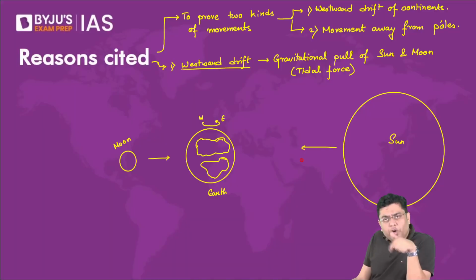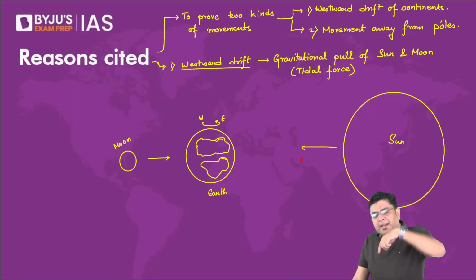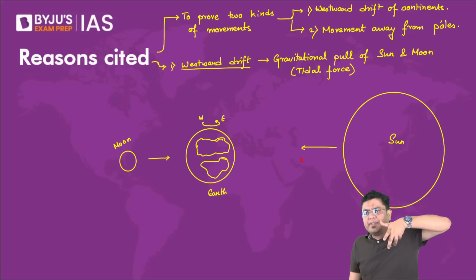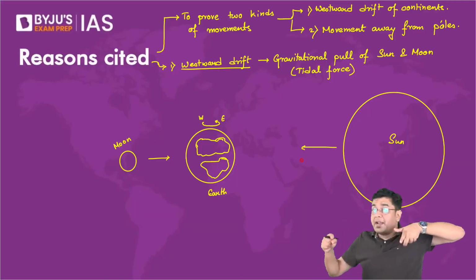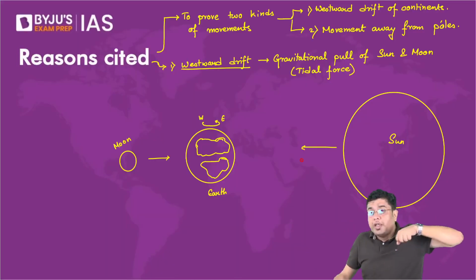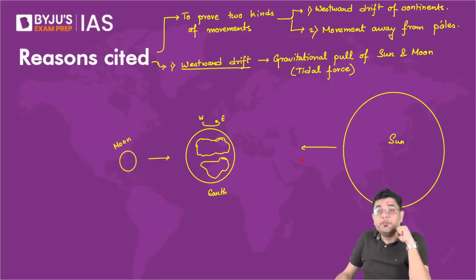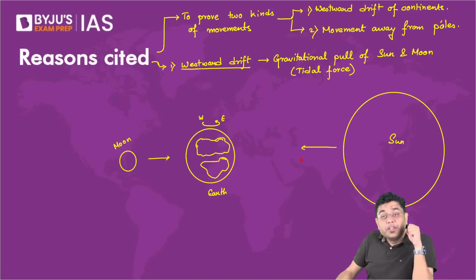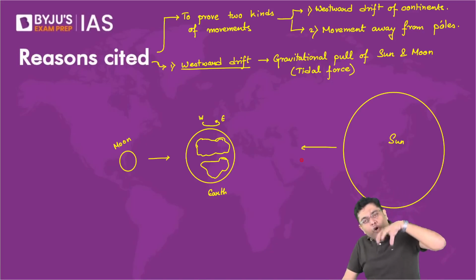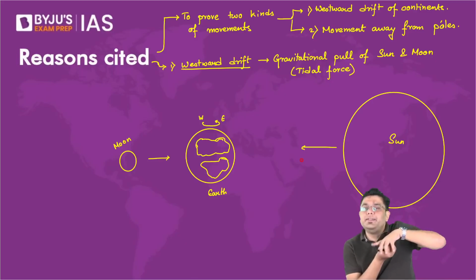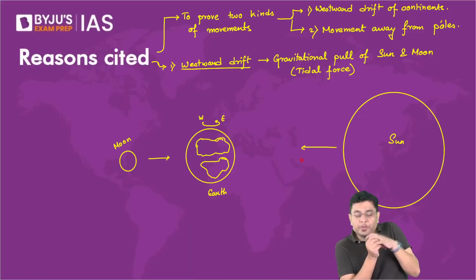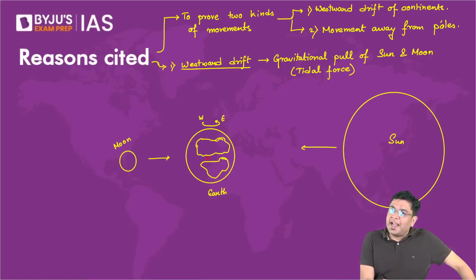So he said that look, the planet is something which is rotating continuously along with the land masses. Meanwhile, the moon is exerting that gravitational pull of attraction. Now, that pull is not so strong that it would stop the planet itself, but it is strong enough that it would hold the land masses in their original position as the planet rotates underneath them. What is the meaning of that? Suppose you have a planet consisting of these land masses. The moon would hold these land masses in their place as the planet continues to rotate.